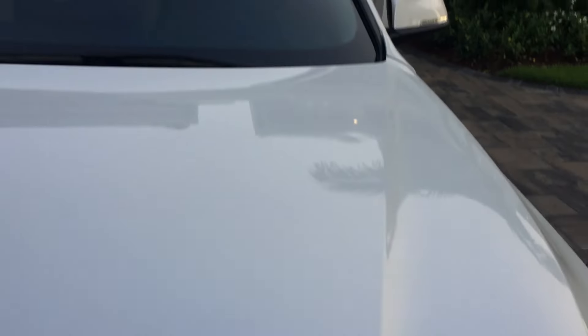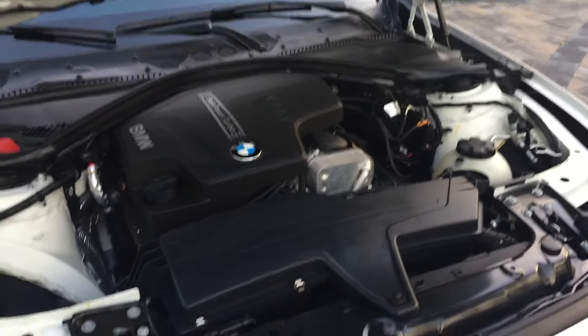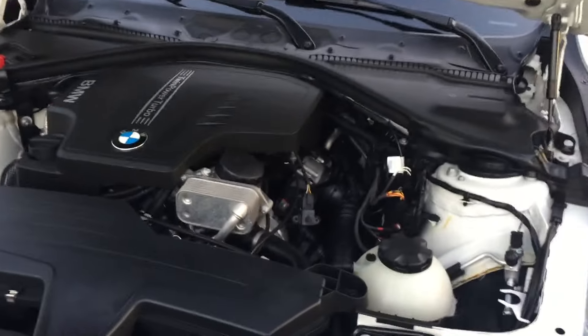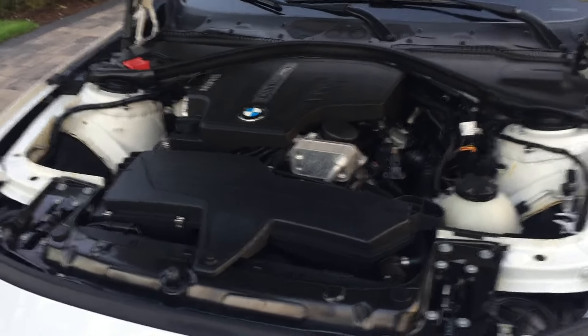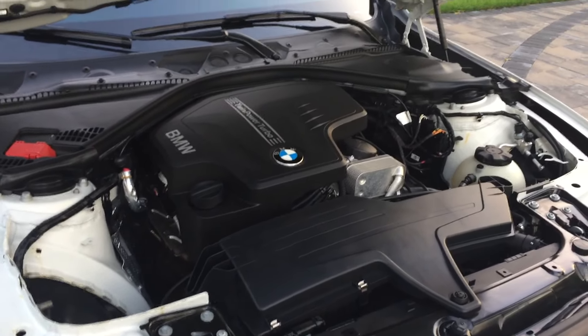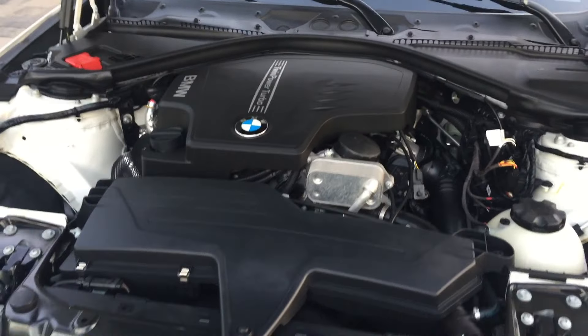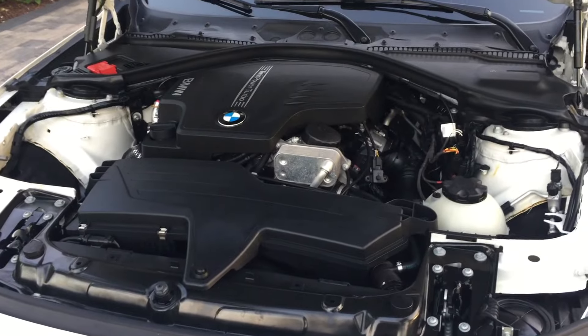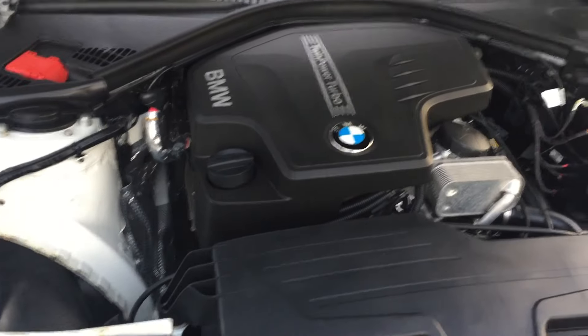We'll pop under the hood. It's a double-pull hood release from inside as opposed to having a little release up front — I labored over that for like five minutes, it was obnoxious. Anyway, this is a much-anticipated engine for BMW — a four-cylinder turbo, two liters, 240 horsepower. Everyone said you can't take that inline-six out, but you still get it in the turbo mode on the 335 models. It turns out this is a fantastic engine — it gives you V6 power, smooth, no turbo lag at all. The fuel mileage is fantastic, plenty of pep through that new eight-speed automatic. Everything is mint under the hood, no issues, never been up north, no salt — very nice and proper.